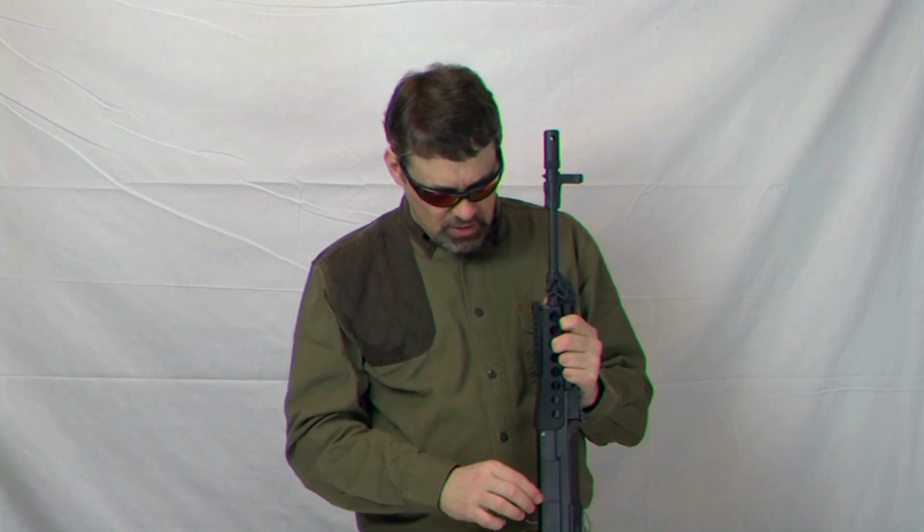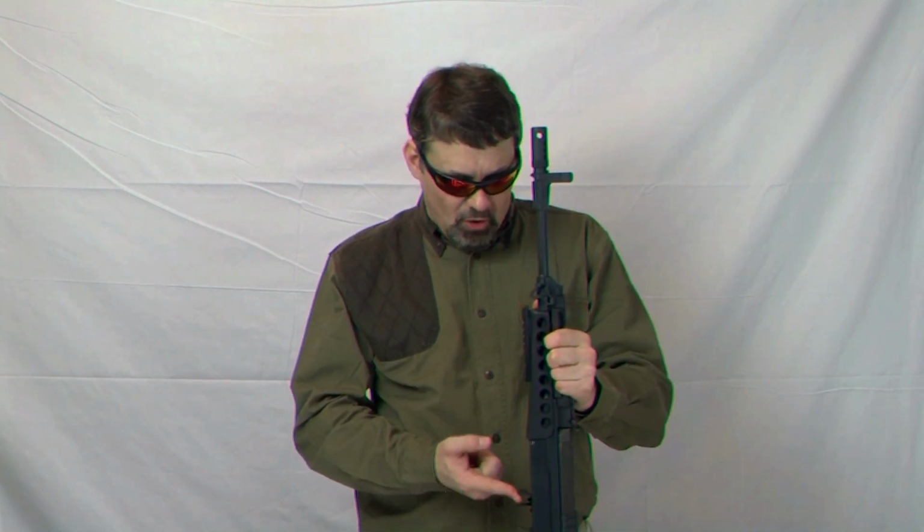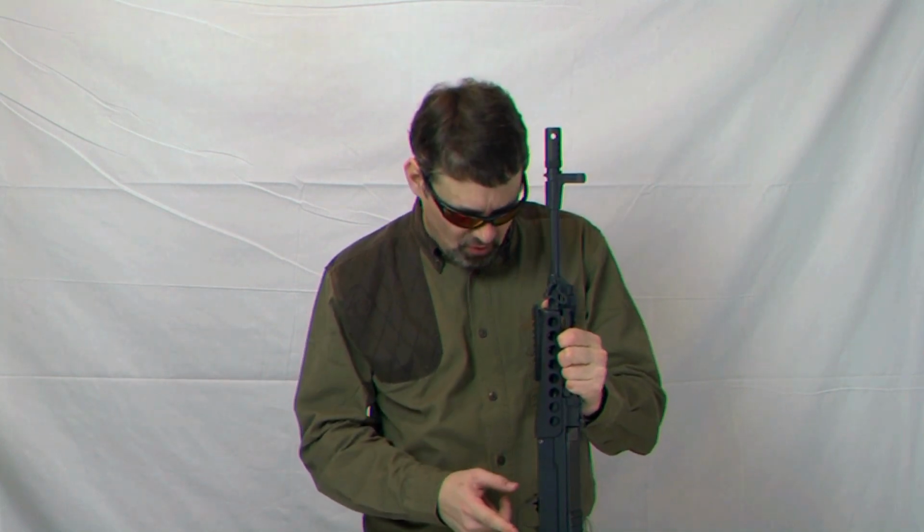And once again, this is no fitting. This is a swap and go part, so it's a drop-in fit. You remove the old one, just a pin. Now you go ahead and you remove the old one. It's no problem whatsoever, trust me. It doesn't require any knowledge, you don't require any schematics. Just remove the old one, put the new one in, and you're done. Matter of minutes, and you already have a very much improved magazine release.